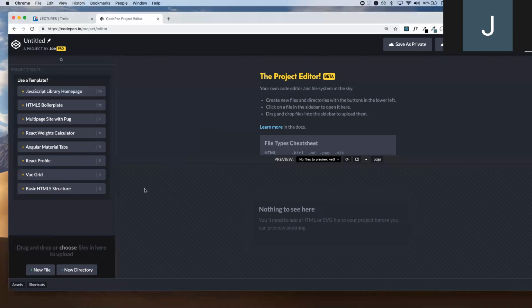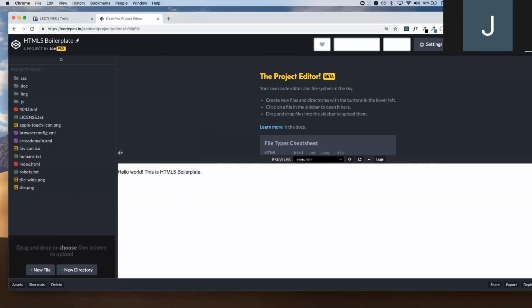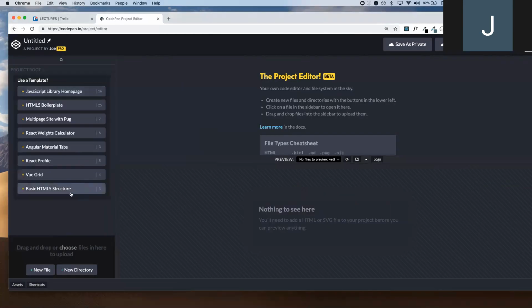So we could build any one of these things that we want, right? Now, I'm going to go to it. Don't go to it because I want to make sure that this is the one that I want because I always get confused between the two. So that's not the one that I want. There's too much stuff here. I don't want that one. I'm going to go back. I want this basic HTML5 structure.